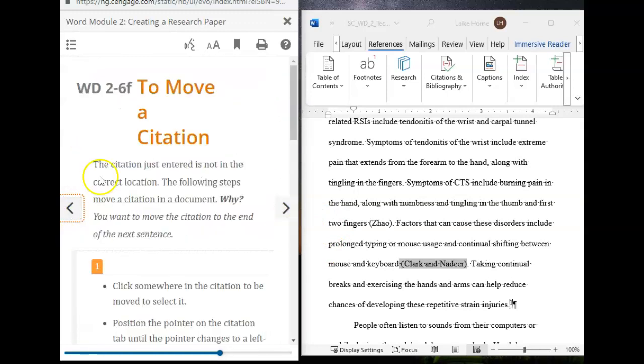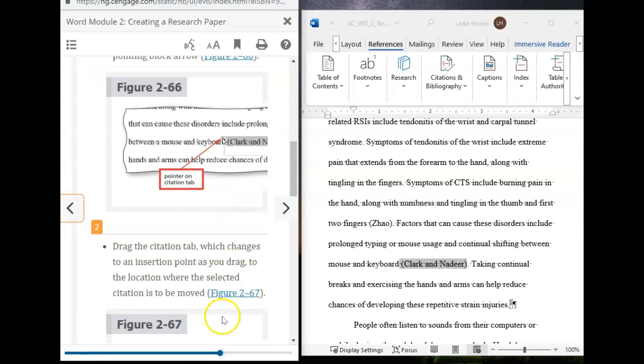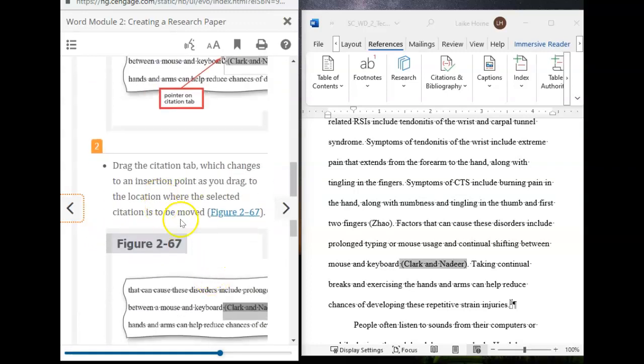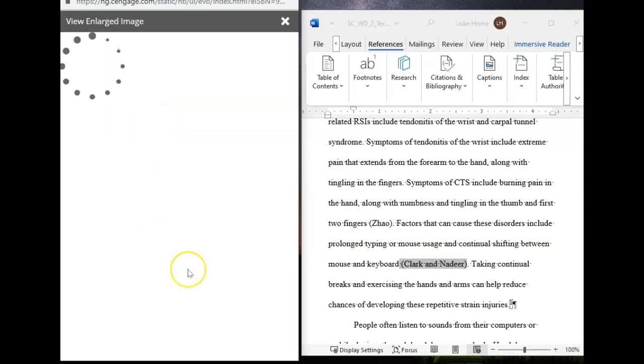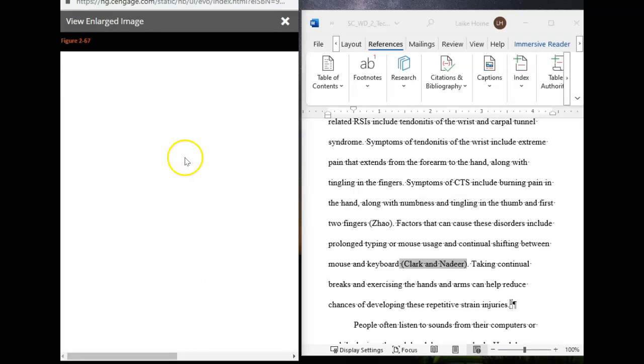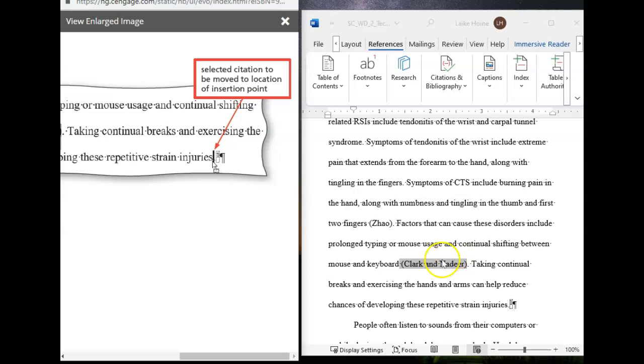All right, so we are going to move it, and it's still click somewhere position. All right, drag the citation tab to the location where the selected citation should be moved. Maybe this one will show us where it's going to be moved. Okay, yeah, to the end.